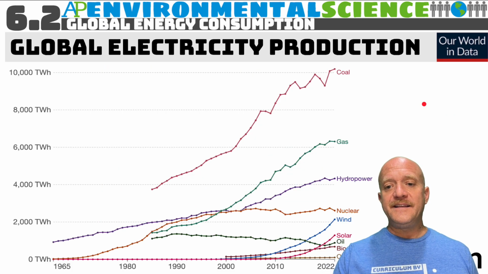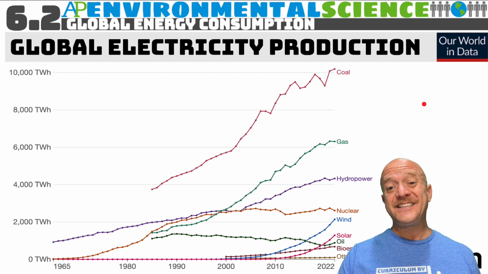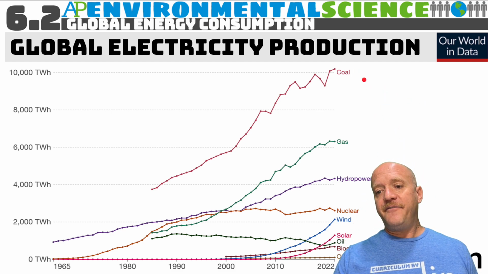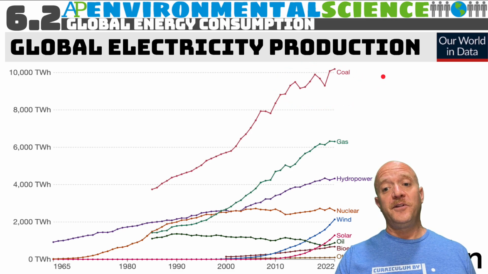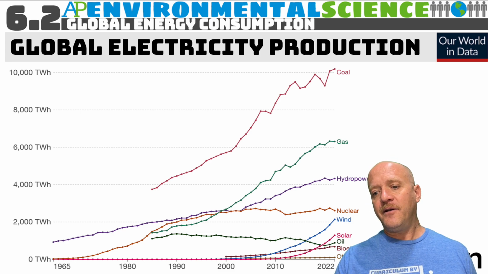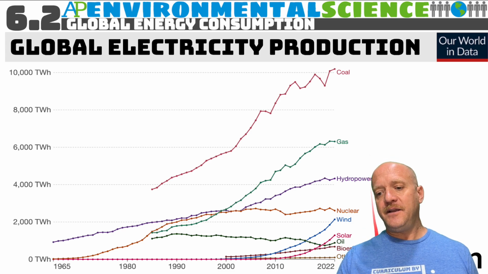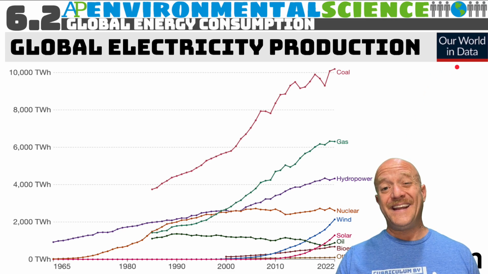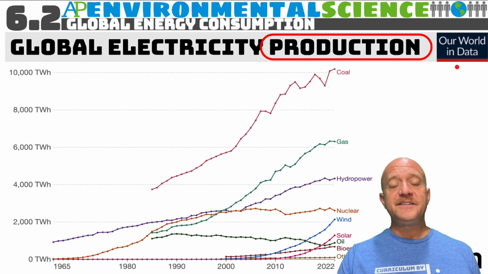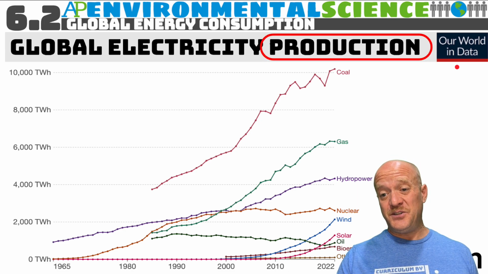Now, globally, this is the amount of energy or electricity that is produced from each of these sources. If you notice, most of the electricity globally comes from coal, and then we have gas and hydropower. So if you look down here, these are all of them. You can also, again, consult Our World in Data and look at some of these graphs. Now, this is literally just energy that is produced.